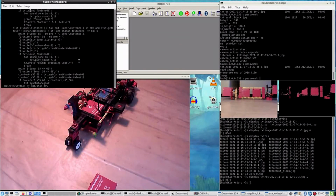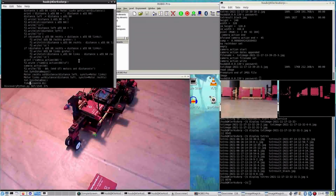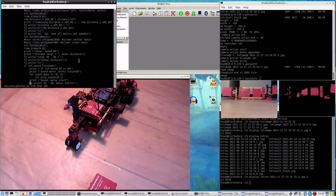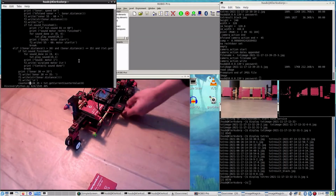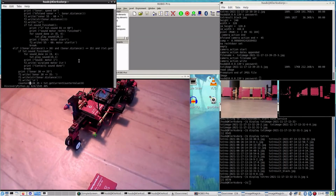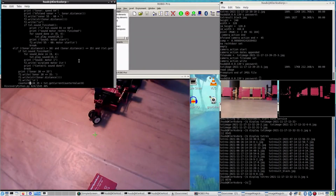Okay, this means that I miss a condition. Yeah. It is definitely missing a condition between 35 and 55. No wonder it doesn't work. 30. Let's say 30 and 35, which means somewhere here. That is, yeah, right here.